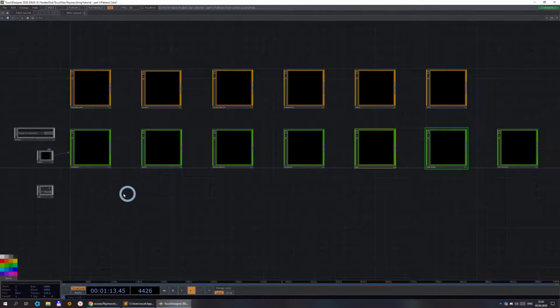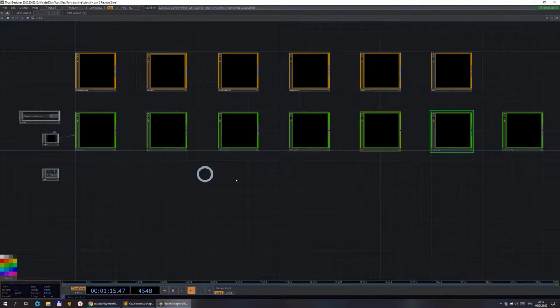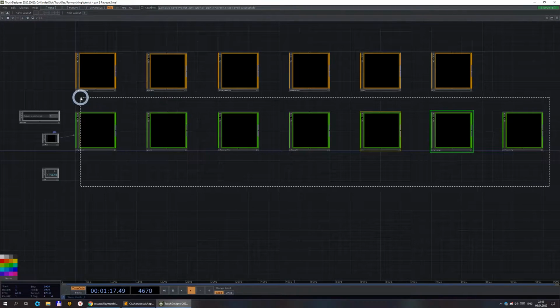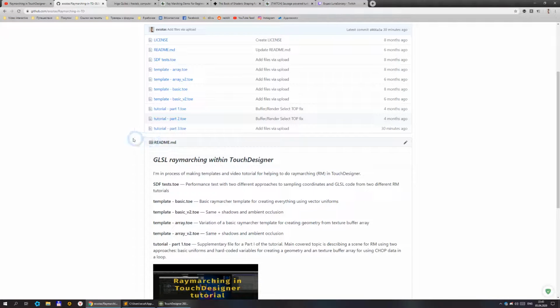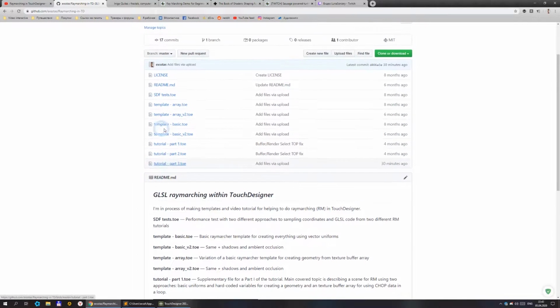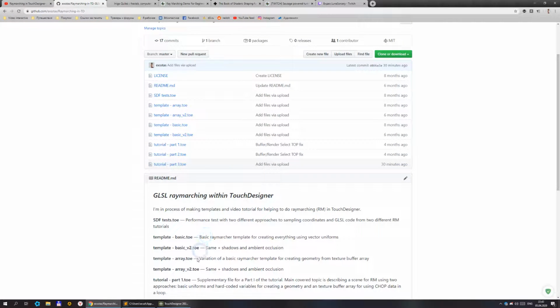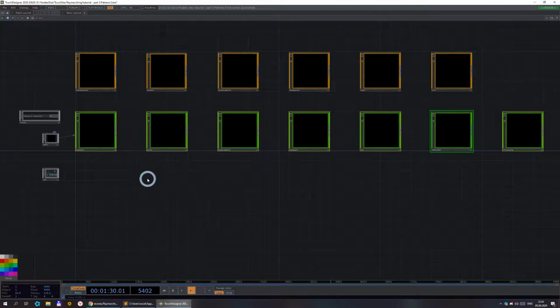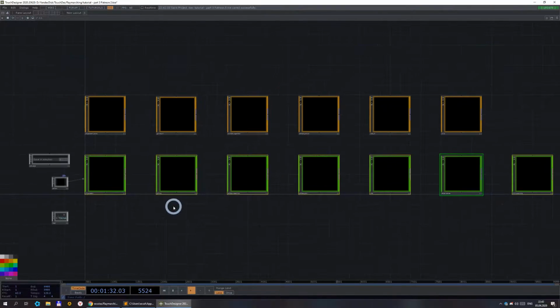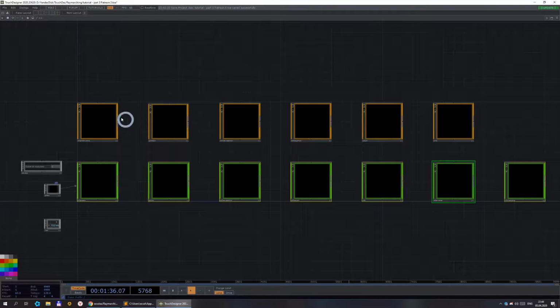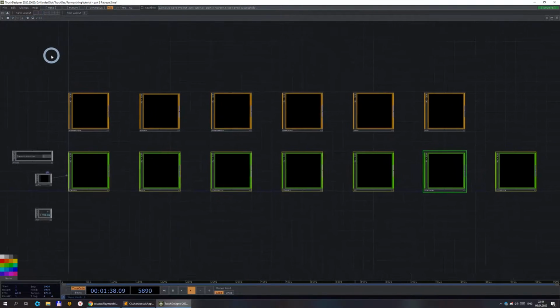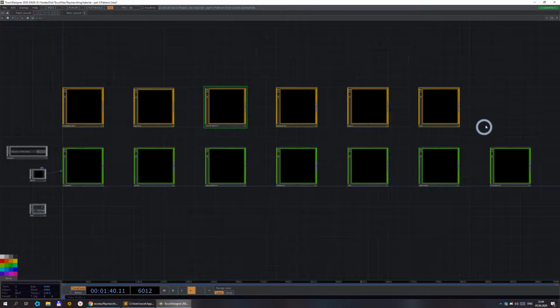By the way, this file with green containers is already available on my GitHub, Raymarching in TouchDesigner. Here it is. And if you're one of my Patreon supporters, then you will have these orange containers as well.